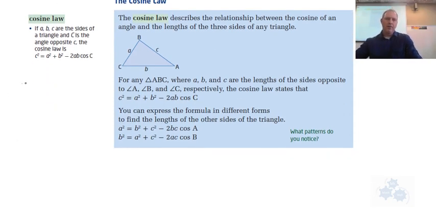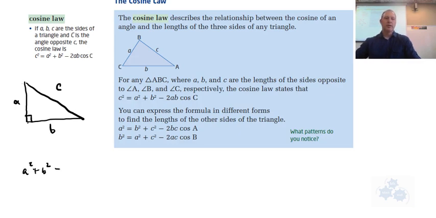So if I have a triangle that looks like this, and let's pretend that that's a right triangle, okay, and I have C, and I have A, and I have B, then the Pythagorean theorem says that a squared plus b squared equals c squared. You got that? Okay? Or c squared equals a squared plus b squared. That's the way it's written up here in this part. All right. So this part over here, what's up with this part?